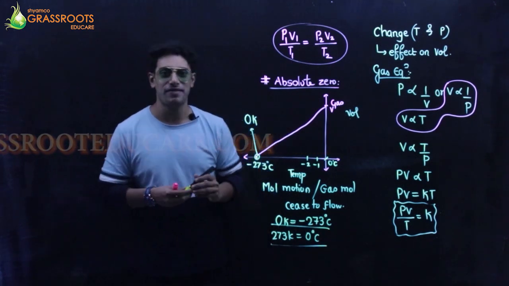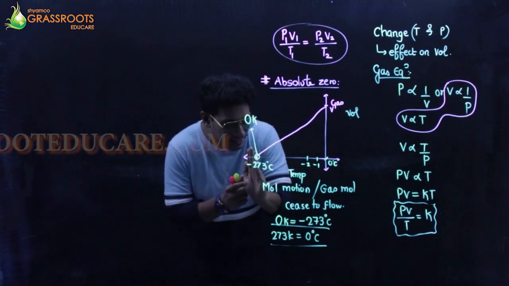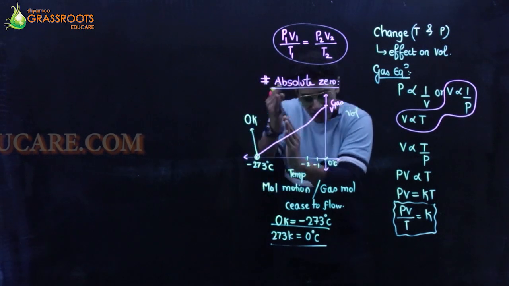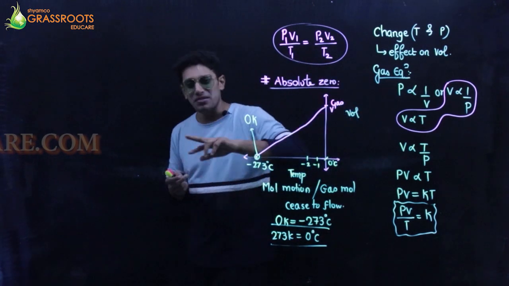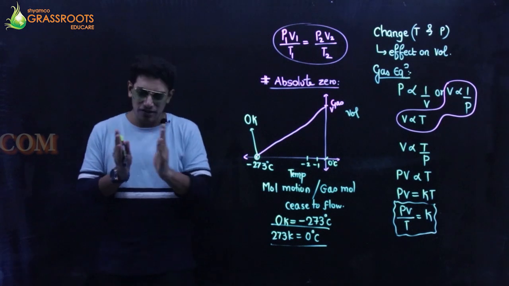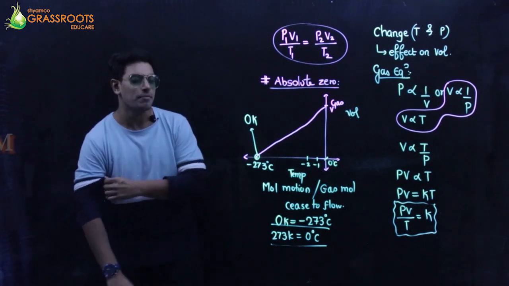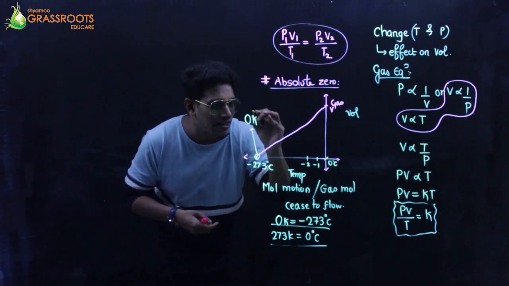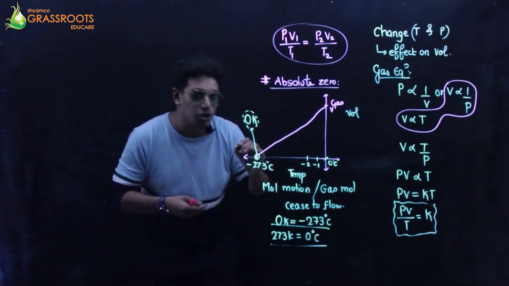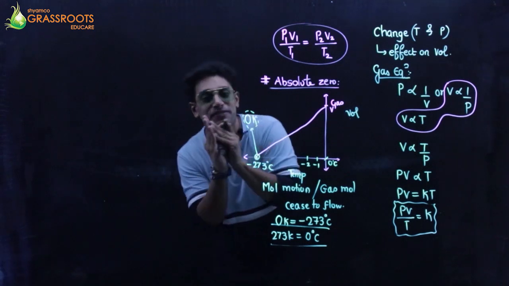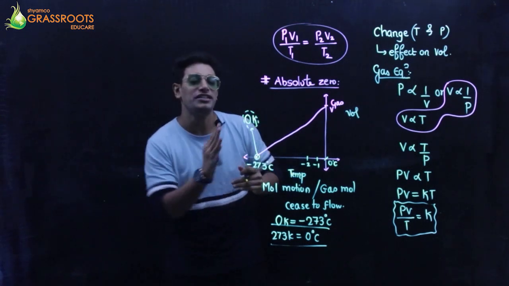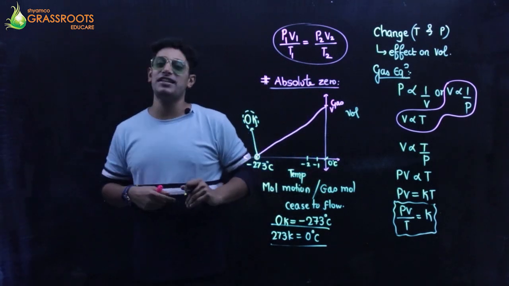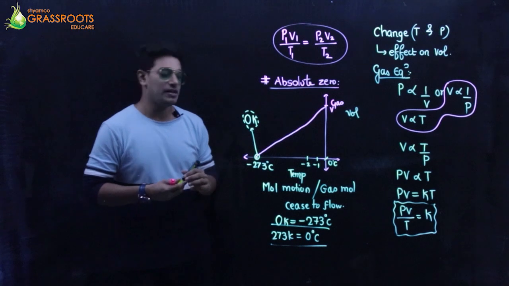Okay, remember these values. So for every 1 degree Celsius rise, there will be 1 Kelvin rise. 2 degrees rise, 2 Kelvin rise. The rise and the fall is proportional, right? But the start goes this way. So I can say 0 Kelvin is like absolute. You cannot have a negative Kelvin. You cannot have a temperature less than 0 Kelvin. So can I say the Kelvin scale is always a positive scale?